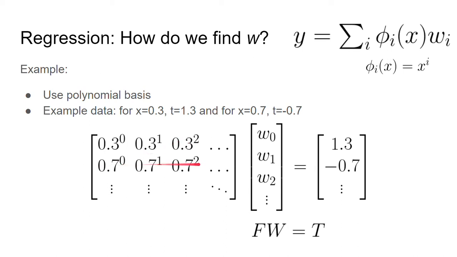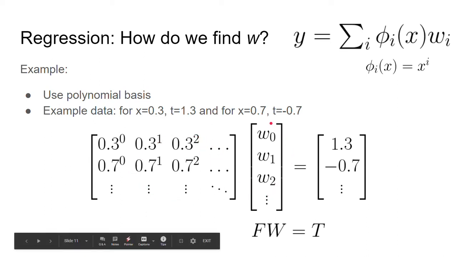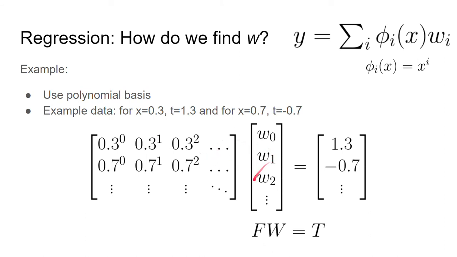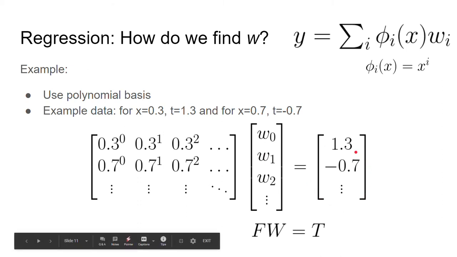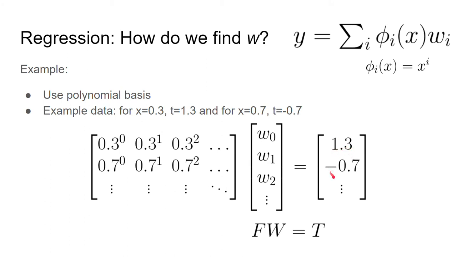For the next input, all of my features would be 0.7 to whatever. So those give me one big matrix of what my features do for each of my inputs. And then I want to take that matrix and multiply it by some set of weights. What is the weight on my first feature? What's the weight on my second feature? What's the weight on my third feature? And when I do that multiplication, I would like to get my target answer. This is the value that I want when I do that. That's the target.